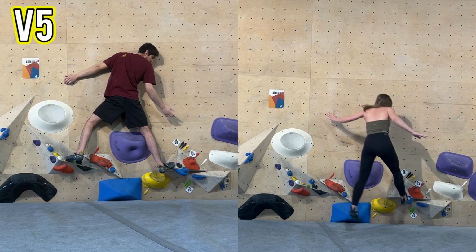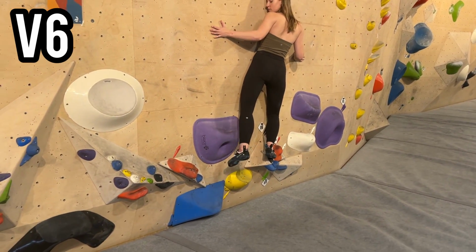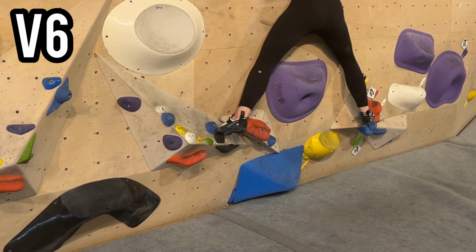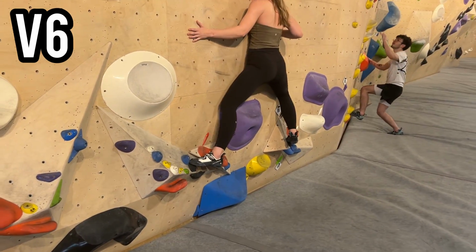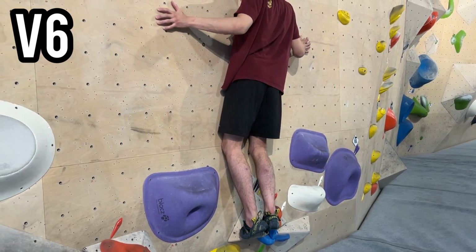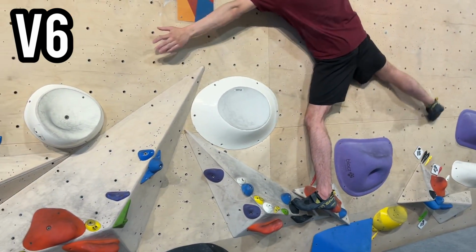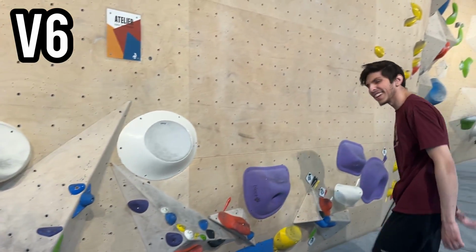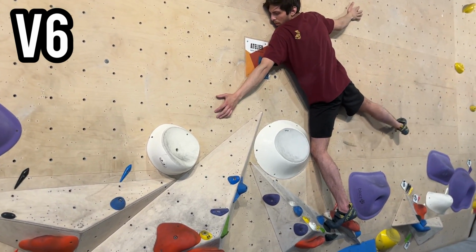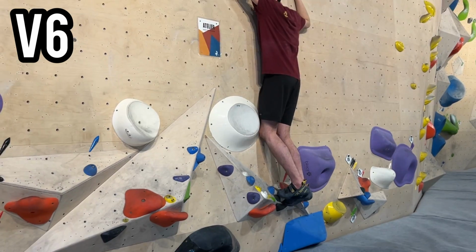So the next level is V6, and in this first move we can already see the technique I just explained to you, which is dropping down slowly into a hold. And then on this next one, you're gonna have to do this ballerina type of movement, which is lifting yourself up with only one leg. It was tricky because you have to find this balance to not go too much into it and also give enough push to just stay right above it. And as you saw, I did not get it on my first attempt because I didn't give enough push.